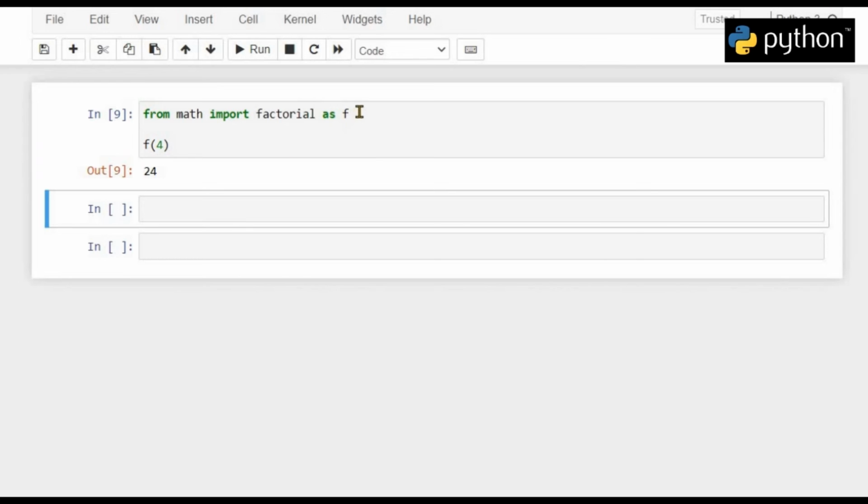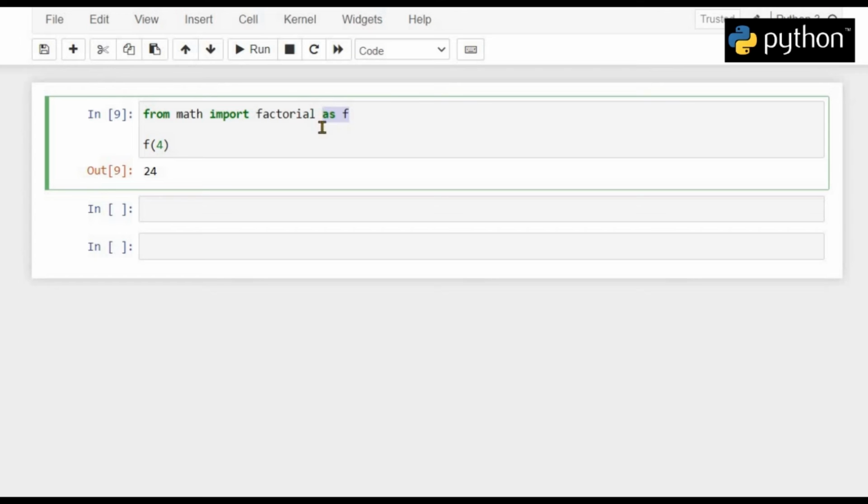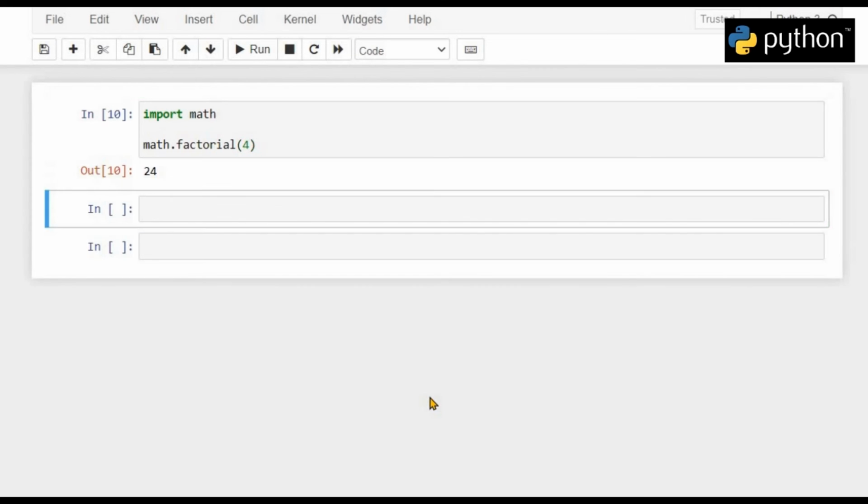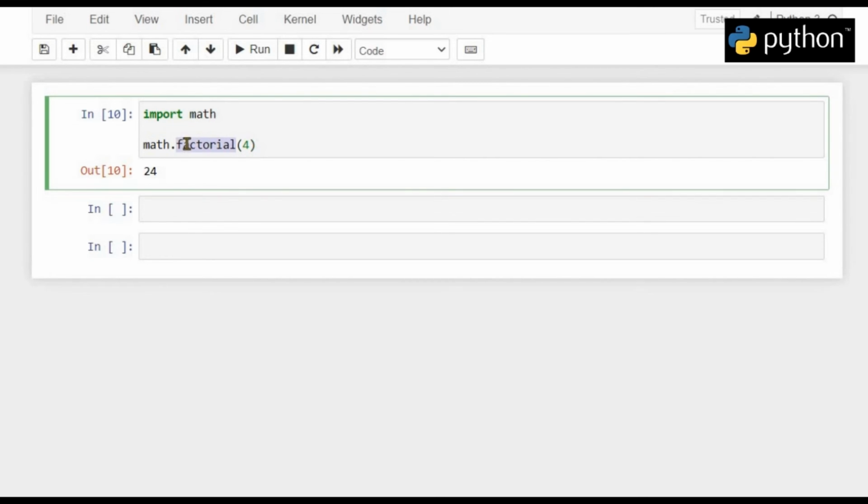Now one thing we missed is that every time we have to find the factorial, we used to write math.factorial(4). That is, we have to first write the name of our module and the name of our function afterward, followed by the argument. This happens because import math just makes the math module available in the search path. It doesn't completely import the functions of the module into the file itself.